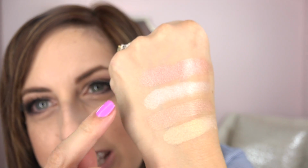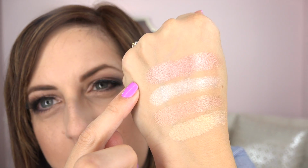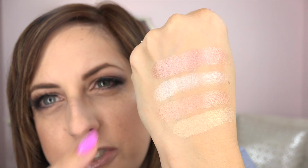Here's the other highlighter that's called Bold Spirit. Oh God, look at that. It's a rose gold is what that is. Oh, it's so pretty. Rosy gold, kind of close in color to this one, but it has, I would say, more purplish to it. Gorgeous. I'm going to use that, I think, as a blush sometime soon, sort of, or a topper on top of my blush. And then the two blush colors, and I call them blush colors because they're matte. Two blush colors are Lost Soul and Caribbean.